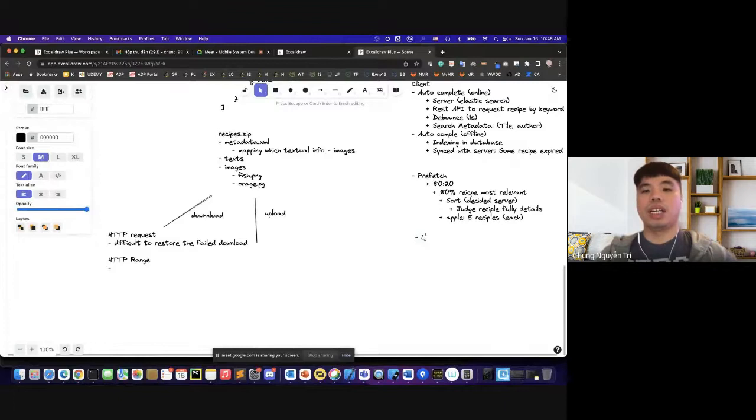Like list recently updated. So I would like to have the pool, and the maximum size could be based on the size, for example 2 gigabytes. So if it reaches 2 gigabytes, it will try to clean the list of recently opened recipes out of the cache.